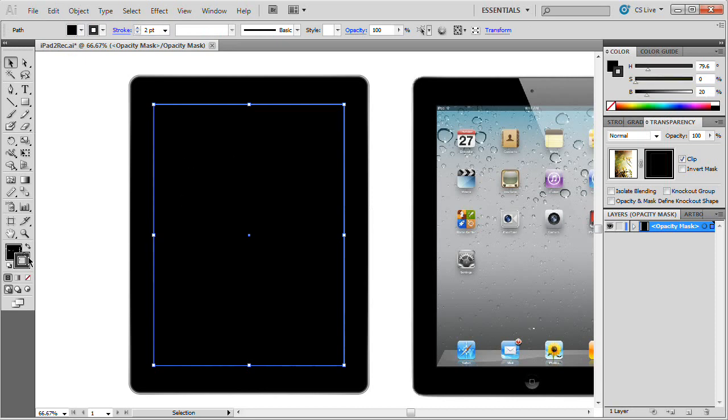We can leave the stroke as filled with, well, actually we should probably make it filled with black because we want that stroke to appear. We don't want the screen to go out there where the stroke is. The stroke's its own thing. It just sort of wraps around. As a matter of fact, we can just get rid of the stroke by hitting this little slash icon. Now, the fill, we just want to make it white.